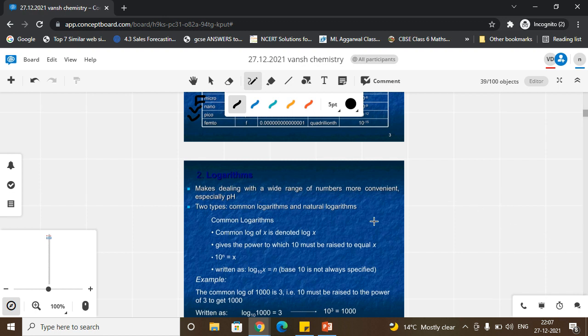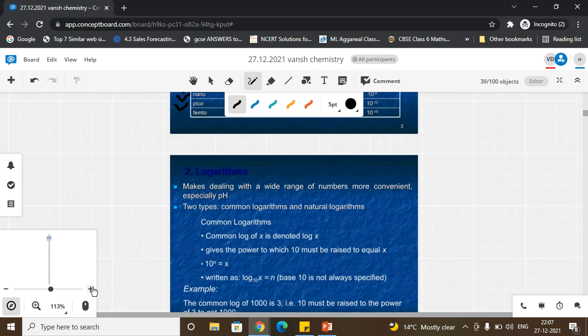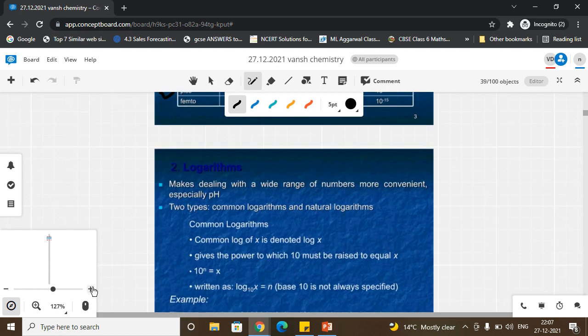Next, do you have any information, or have you ever done log in your classes? No, we haven't done log. Okay, you should know the basic ideas of log, because generally if they give you questions, they will give you the values of log in a bracket. But if you do not have any central idea, then you will have some problems. So it is better that we should know.